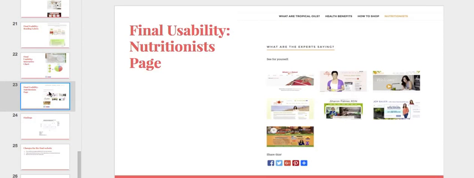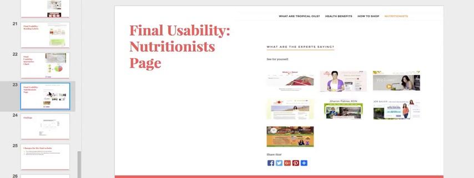And for the final usability for the nutritionist page, this is kind of what the final site looks like, except I will put the nutritionist names with their credentials underneath of it. And I also plan on putting references underneath of it.